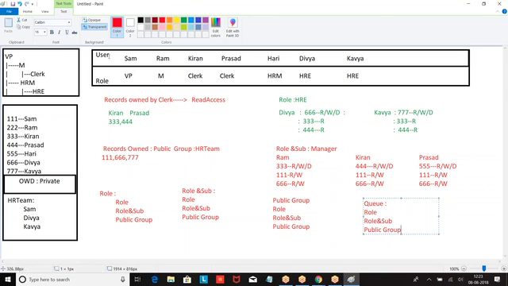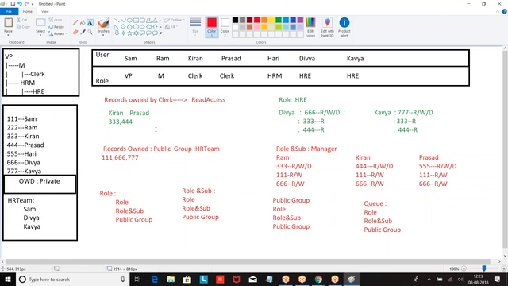Now tell me. Next one we have, which is a criteria based sharing rule. What do you mean by a criteria based sharing rule? Records whose city is Hyderabad, share them with a HR manager. Records whose industry is banking, share them with a HR executive. Records whose annual revenue is more than 50,000, share them with the role and subordinates of HR. Now what is this? We are giving a condition. Records which are meeting this condition are shared with a role and subordinate or a public group, which is called a criteria based sharing rule.